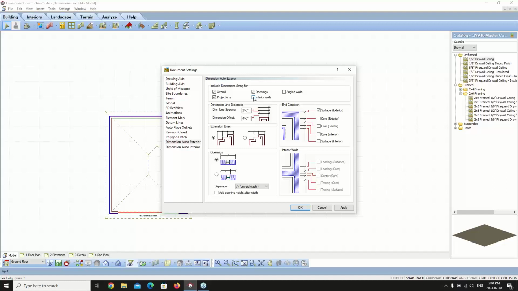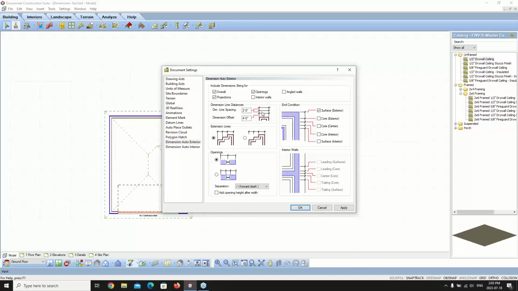We're then going to see the dimension line distances. Underneath the dimension line distances, it gives you the ability to adjust how your dimension lines are going to be spaced when they're inserted. The initial offset that we see is going to be 4 feet. Any subsequent dimension string that we add in is going to be 2 feet from that initial offset. Again, if you have your own office standards, you can adjust the dimensions here to suit what is going to be relevant in your drawing in your office.